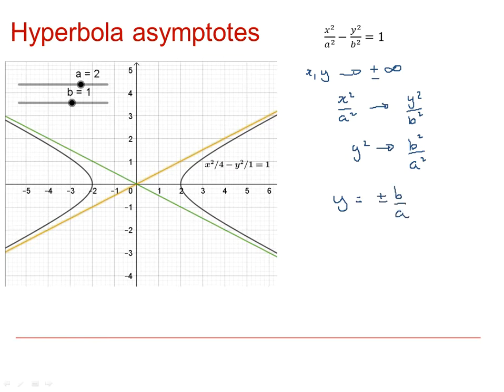These are the asymptotes, and that explains then, doesn't it, that when we increase the value of b, the gradient of the asymptote, which should be plus or minus b over a times x, increases. Of course, that's just the gradient b over a. So as b increases, the gradient increases, and as a increases, the gradient actually goes down. So we've got our asymptotes at y equals plus or minus b over a x. And then of course we have that when a and b are equal, the asymptotes are at plus or minus x and therefore at right angles to each other.